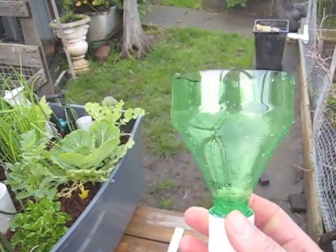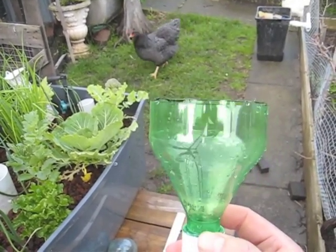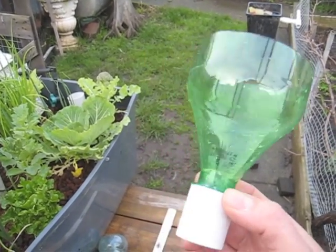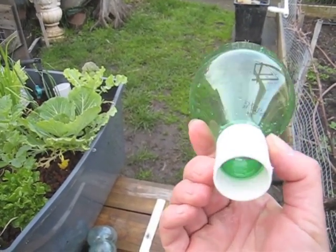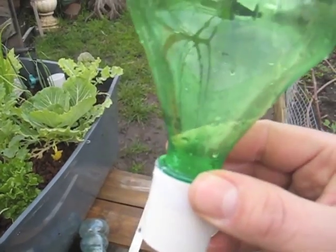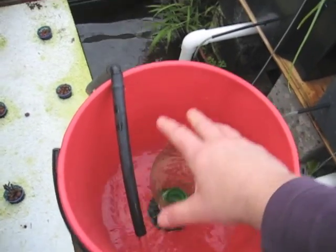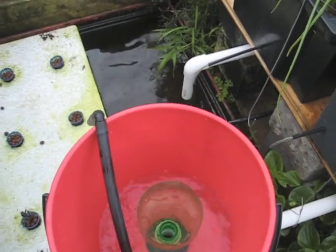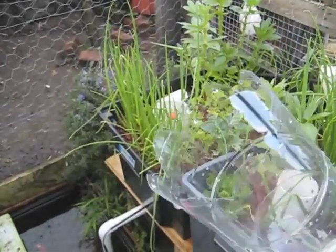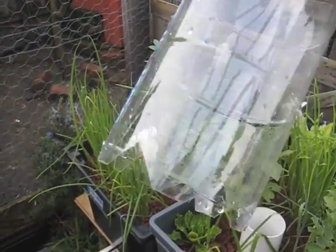Today I've taken my green bottle and turned it into a flare or funnel to go inside the bell tube. I've taken a 25mm piece of PVC and hot glued that to the bottle. Then I'll place that inside the bucket, which fits in the 25mm adapter. I've also taken a 2.25L bottle and made a bell like I did with the 1.25s, with the bottom all trimmed off.